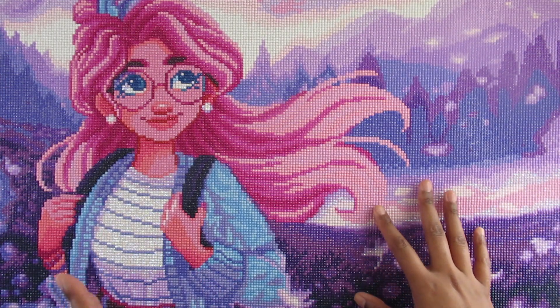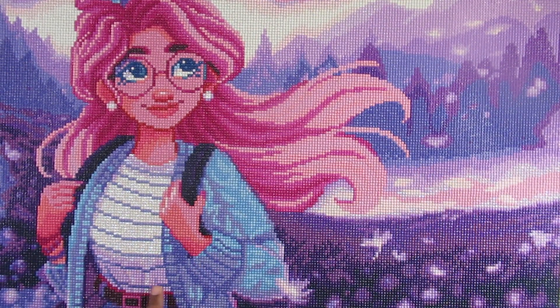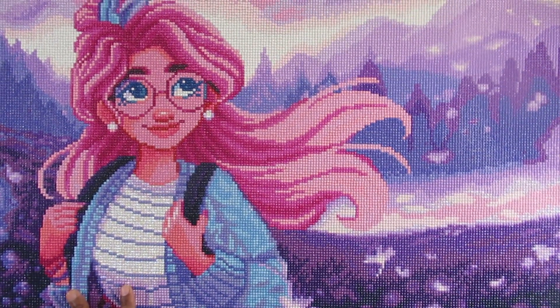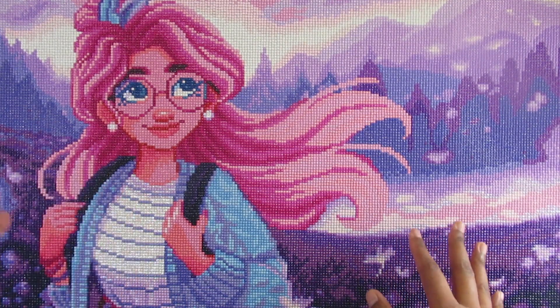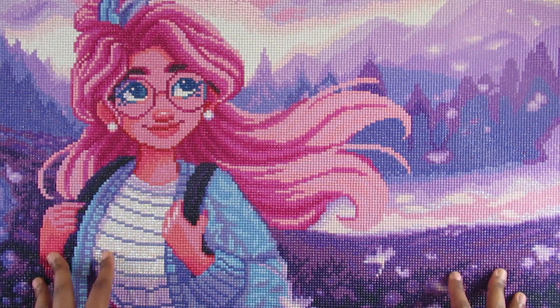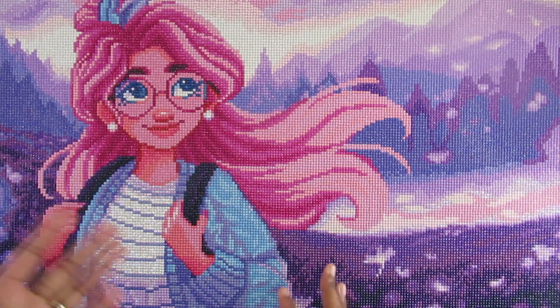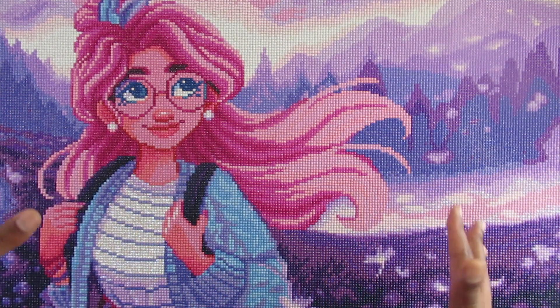I really like how her shirt is tucked in right here — it just gives some sort of feel to it. I put this on one of my Facebook groups and someone said it's from a video game. I'm not sure what video game, so if you guys know, please leave it in the comment section. Or is it just made-up artwork? Nonetheless, I like it. It's really cool.